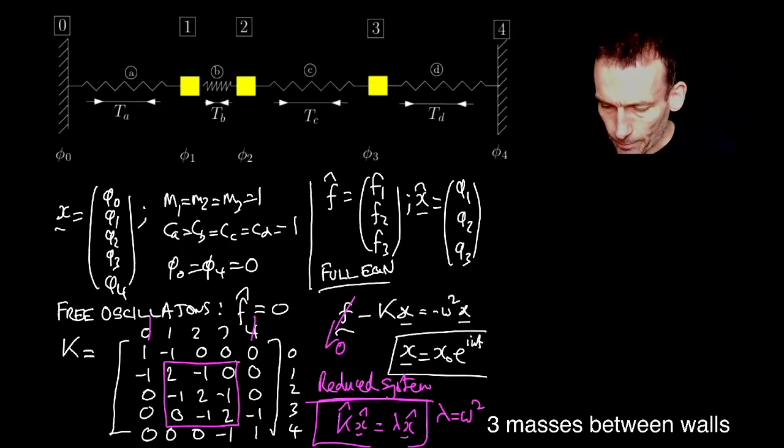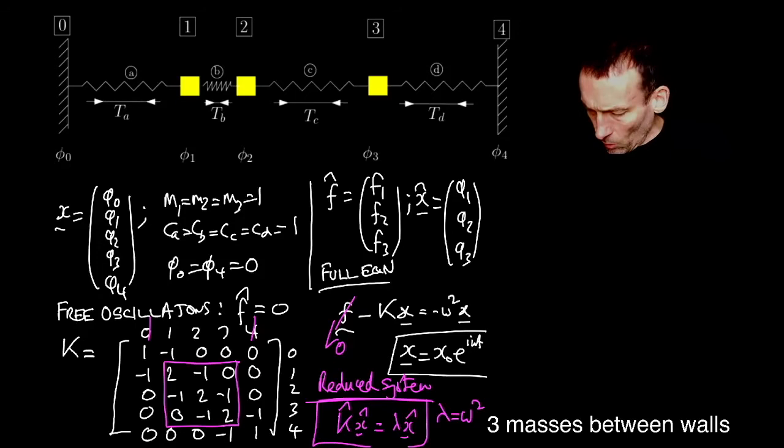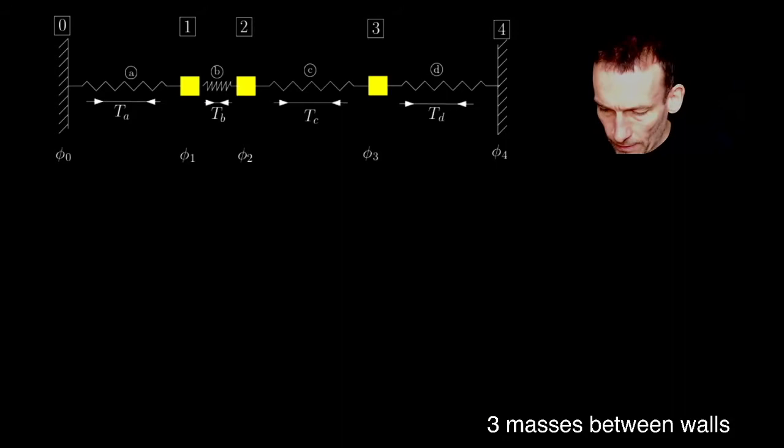Okay, well, let me clear that. And, well, let me not clear it yet. Let me just look at what my matrix is. My K̂ is the thing I've got to do now. And you can see, of course, I've got this eigenvalue problem now for K̂. That's what I've reduced this problem to. Okay, well, let's just look at what our K̂ is, and it's [2, -1, 0; -1, 2, -1; 0, -1, 2]. I can remember that.